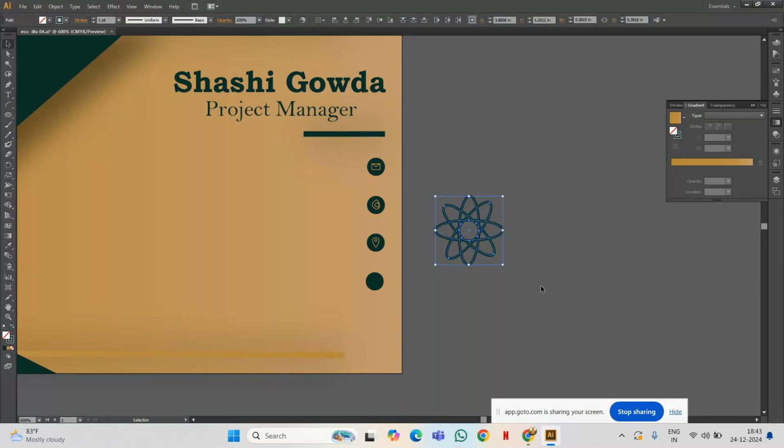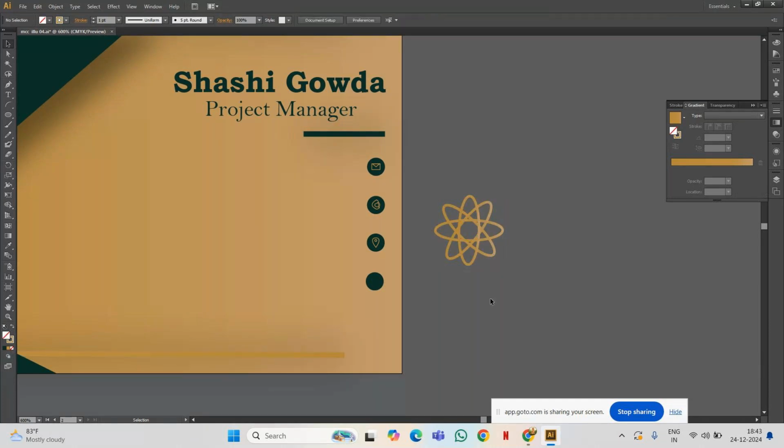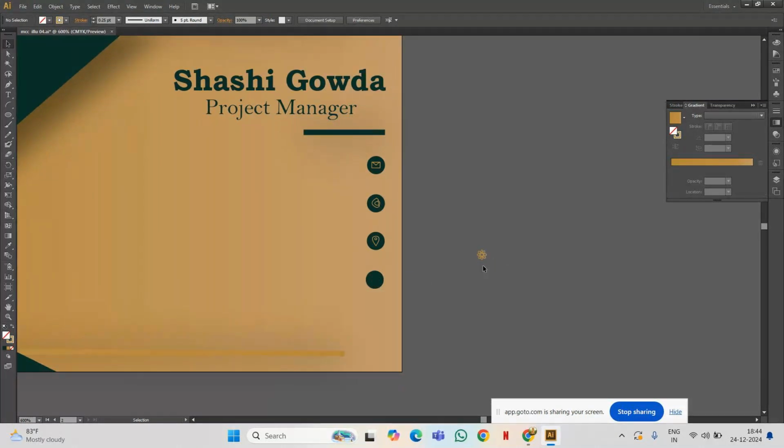Take all of this, give the same outline, and fill you should remove, and make sure the stroke here should be 0.25, Control G for grouping. So here reduce the size. Actually, you can give a circle for that.